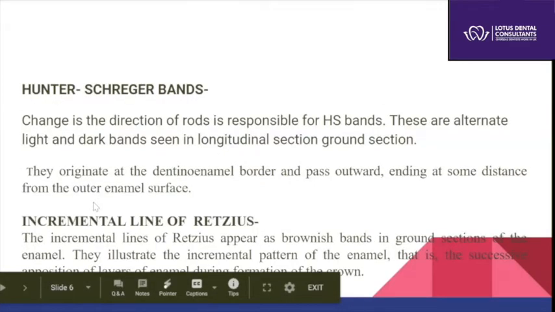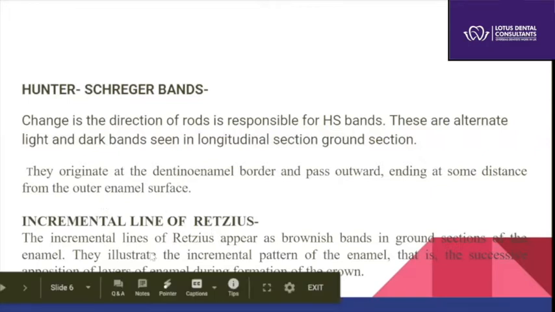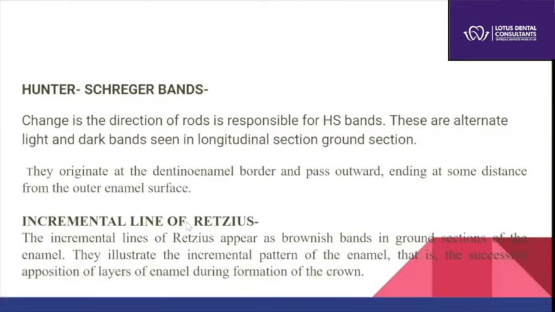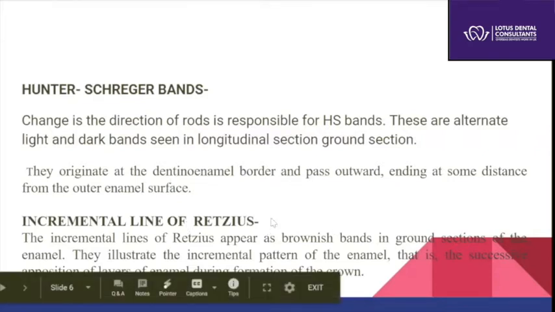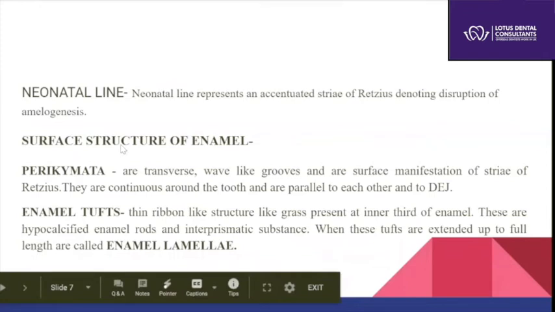I can understand the incremental lines of ridges, like they appear, they're just there. Yeah, they are there. I didn't get that part. They are not an optical illusion. They are there, and they basically represent that enamel is formed in apposition layers. You must be knowing, right? The enamel is laid in layers. So they are present as bands between the two layers of enamel. So these brownish bands are called incremental lines of ridges. So the enamel is in the form of layers, and between two bands the incremental lines can be seen. Yes, that's what I meant.